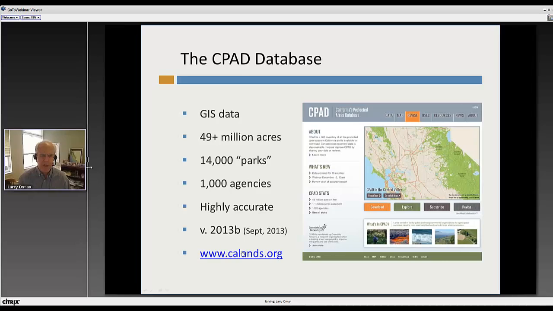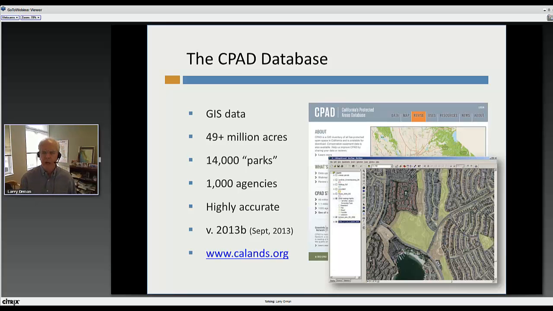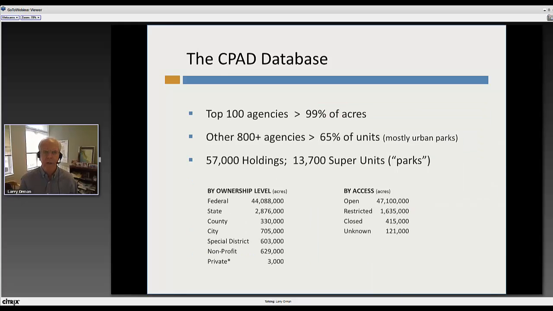There will be a new version coming out, a minor release, next week, and we will be letting the newsletter list and many other lists know that. We try to map most of CPAD to assessor's parcels, and I'll say a little bit about that later. It's a standard that generally works, certainly in the metropolitan areas. Rural areas are a little different.